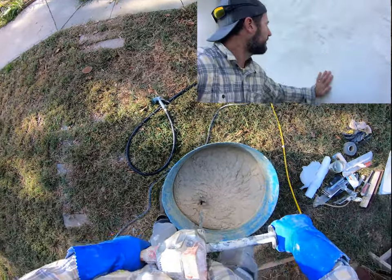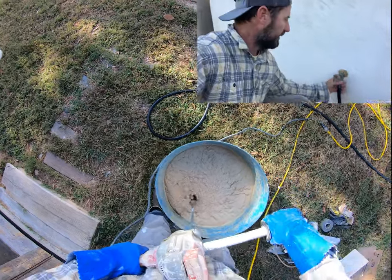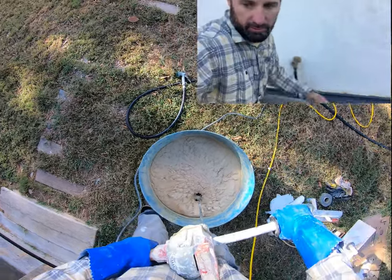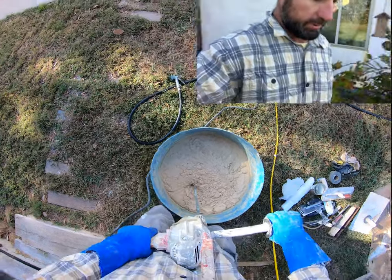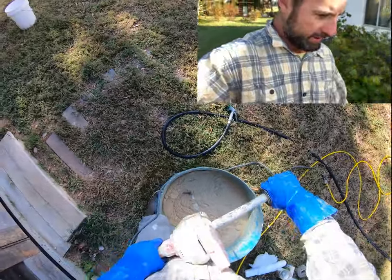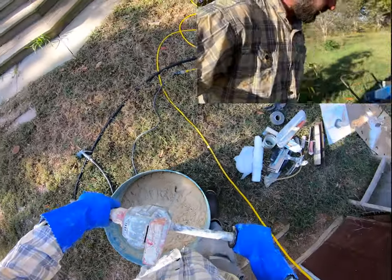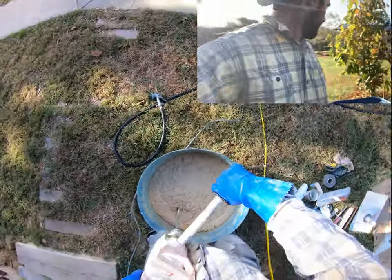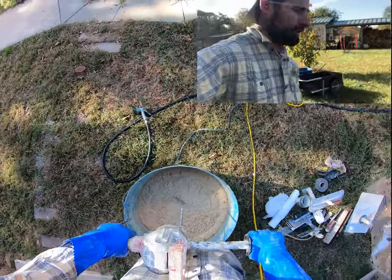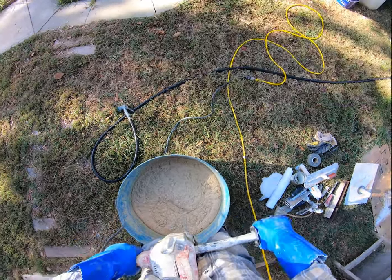It is pretty loud. And the stuff that I put in on the other side, our first coat over the slip, is really dry. So we're going to wet it down a bunch of times and make sure it's not going to pull an excessive amount of moisture out of the plaster.